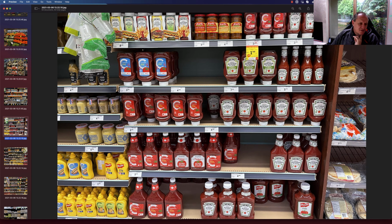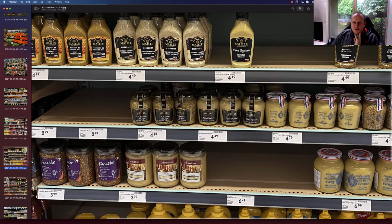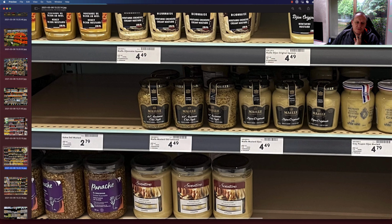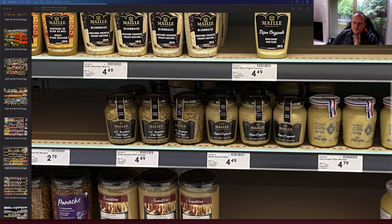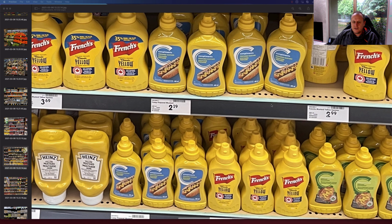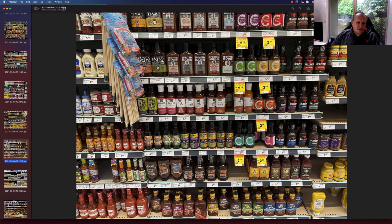Right, let's have a look at the next thing. Mustards. I don't know how many of you love mustard, but I do. $4.50. I feel like this is very much on par with what we pay in South Africa. I mean, if you take 4.5, that's 54 Rand for one of these little bottles, and I feel like in South Africa they might actually be very much on par. Would love it if you'd let me know. All right, let's go on to the next one.